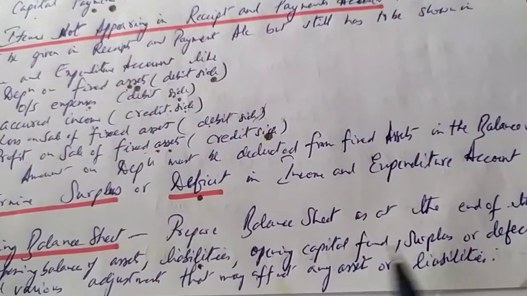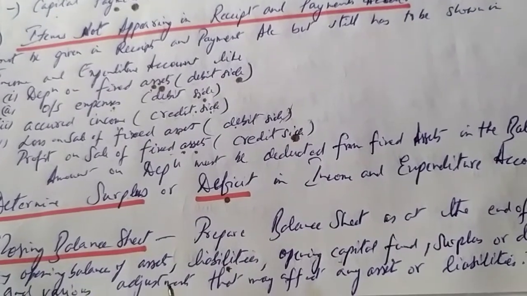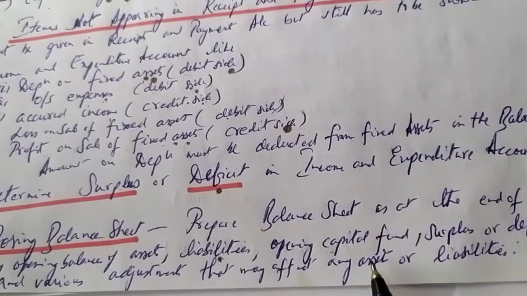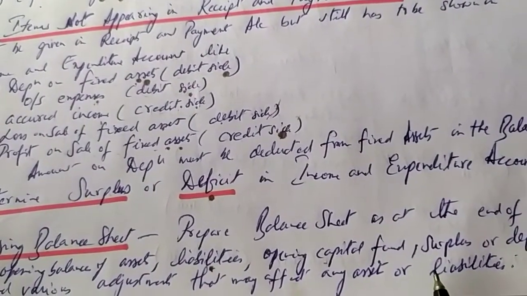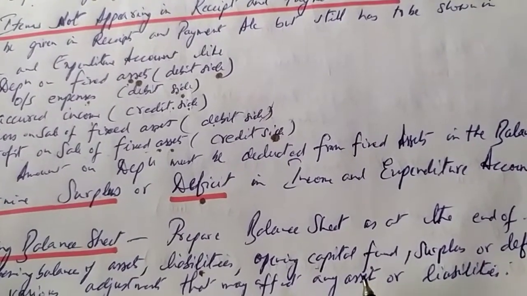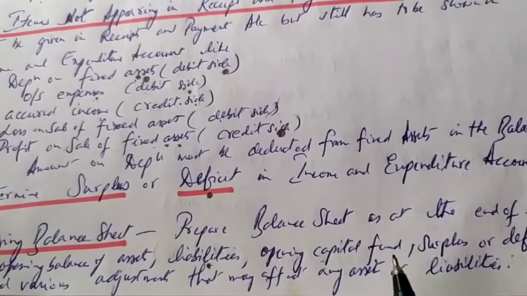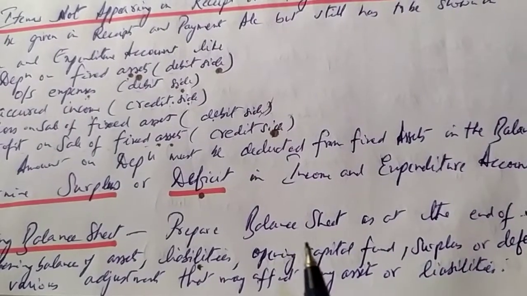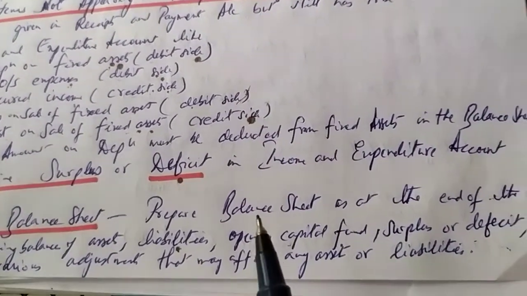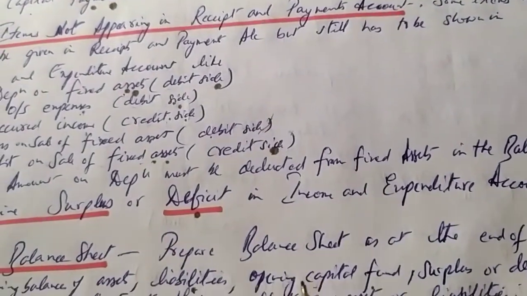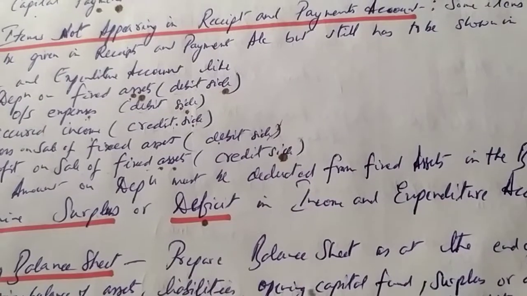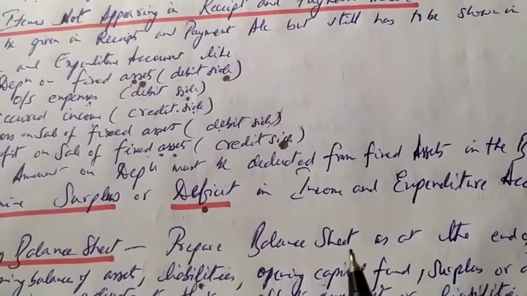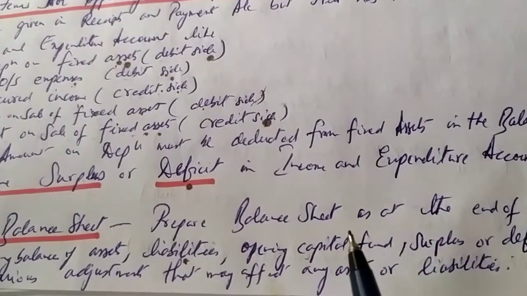And apart from this, you also take the various adjustments which are going to affect your assets and liabilities. That is, if there is any depreciation on assets, that has to be deducted. If there is any accrued income or outstanding expenses, all those have to be recorded in the balance sheet on the appropriate side, whether it's assets or liabilities. And after all the items are properly and correctly recorded, you will total the balance sheet to see that it tallies. And as your balance sheet tallies, your job is done. The preparation of the financial statements of the non-profit organization will be completed here.